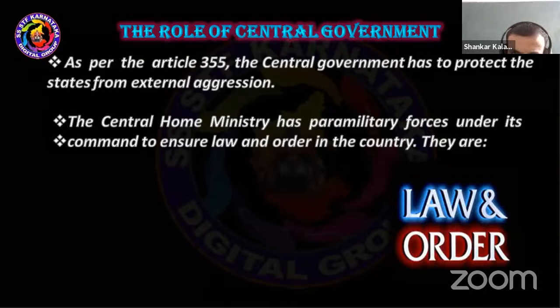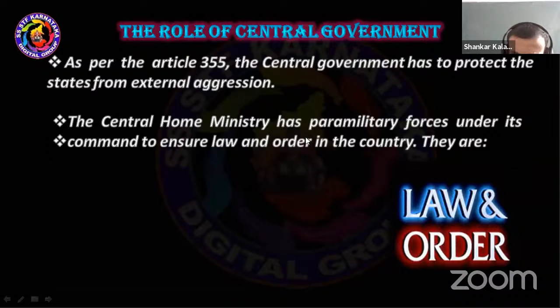of the Chinese government. Not only in Ladakh, but along the border, in Himachal Pradesh, Uttaranchal, Uttar Pradesh, Sikkim, Arunachal Pradesh, and in the southern part of India, or the states which share their border with Pakistan. It is the duty of the central government to protect all the states, both those on the border and those inside.